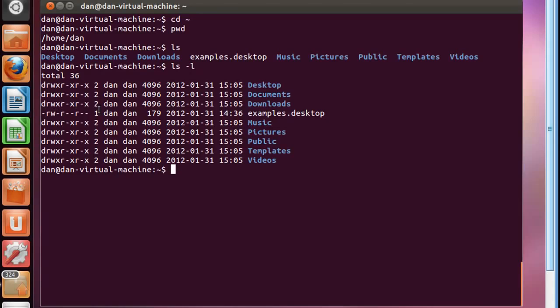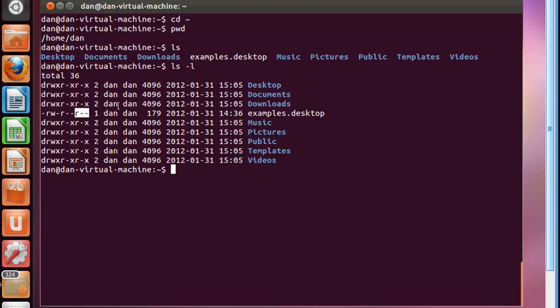Then it shows us the file permissions, and the file permissions are in groups. So there is owner, and you can see here the owner has read, write, execute, and then the group has read and execute, and then the public has read and execute. And you can see that on this folder, the owner has read, write access, the group has read access, and the public, or general users, have just read-only access. So these are the permissions on the folder.